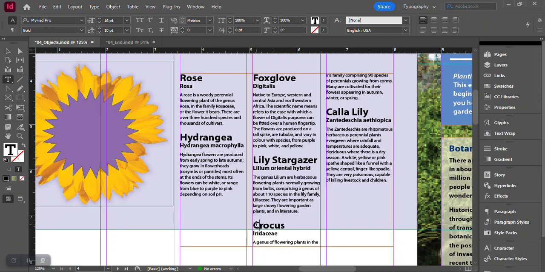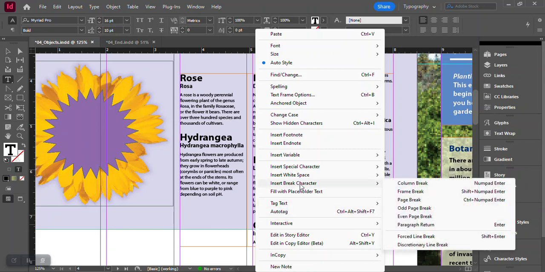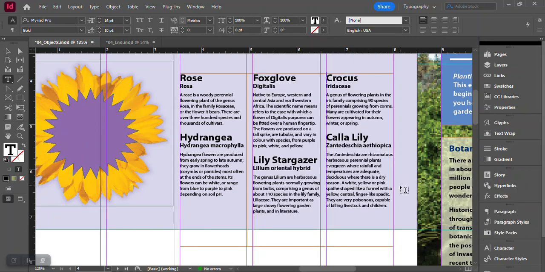You can put your cursor in front of the C, and instead of going up into type, remember in a previous lesson, I said, hey, you can also right click. You can do the same thing here. And then you can do a second column break. So now you have the 3 columns and then it looks like 2 rows. And I'm going to let you guys finish that section there.